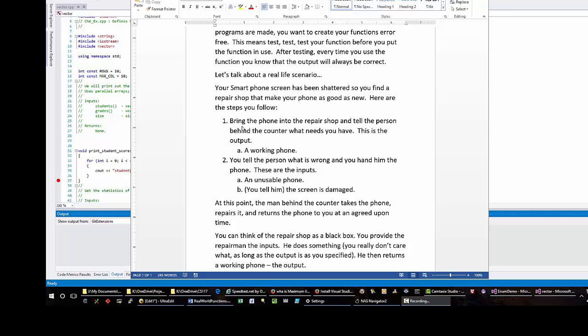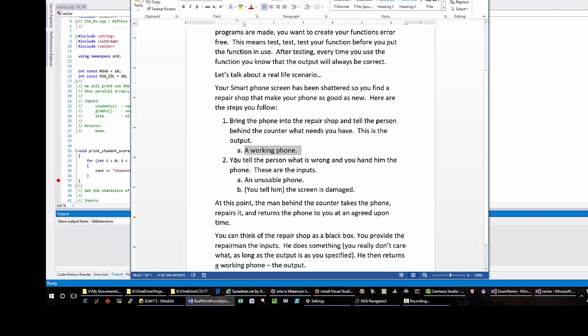You're going to bring the phone into the repair shop and tell the person behind the counter what your needs are. This is considered your output, a working phone. So you're going to give him some information and your phone, and you want as output a working phone.